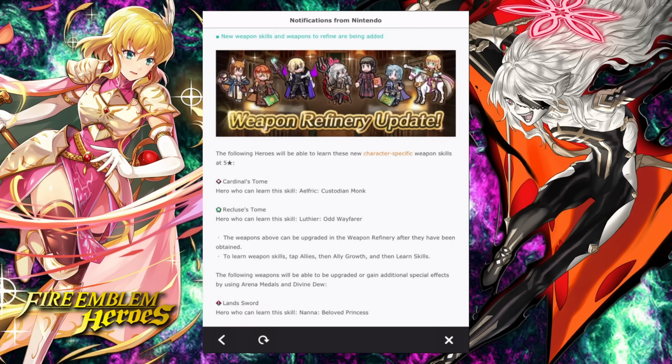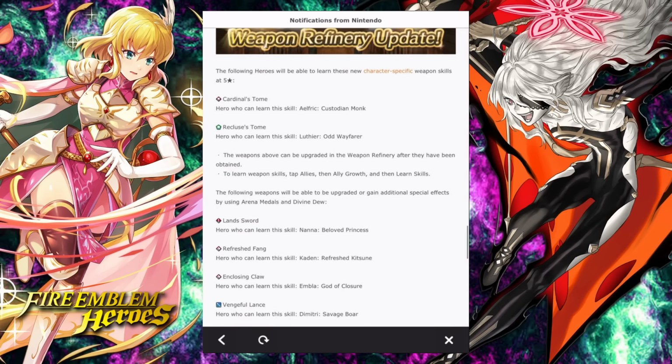Then we have Pence, who's getting a refine. And then, of course, Nanna and Embla, who are the 2 remix units. Let me know in the comments which one of these refines you're most excited for. I'm probably imagining everyone's just going to go with Fallen Dimitri. Or maybe Nanna and Embla, because usually the remixes are pretty good.